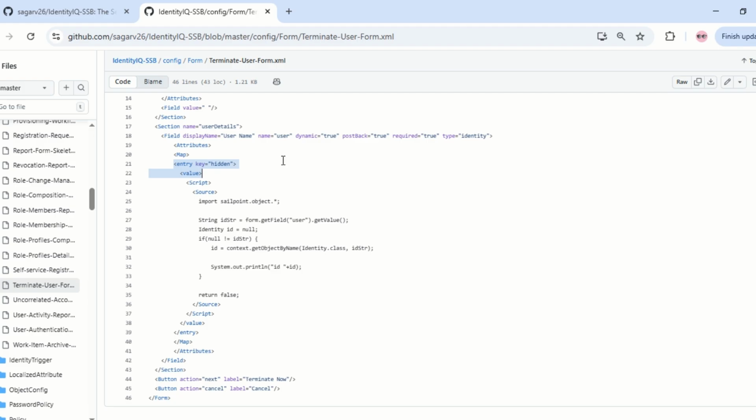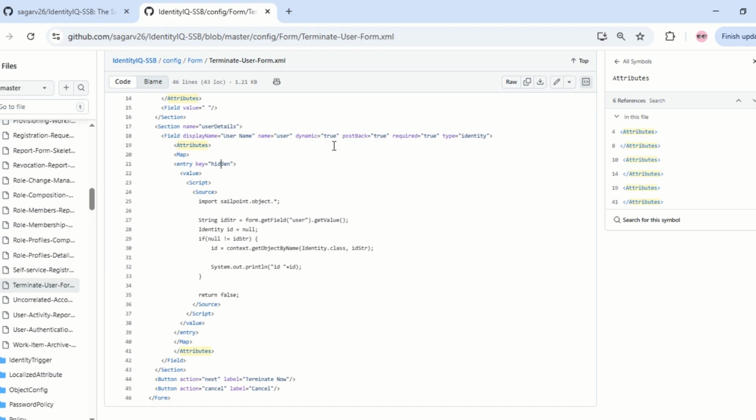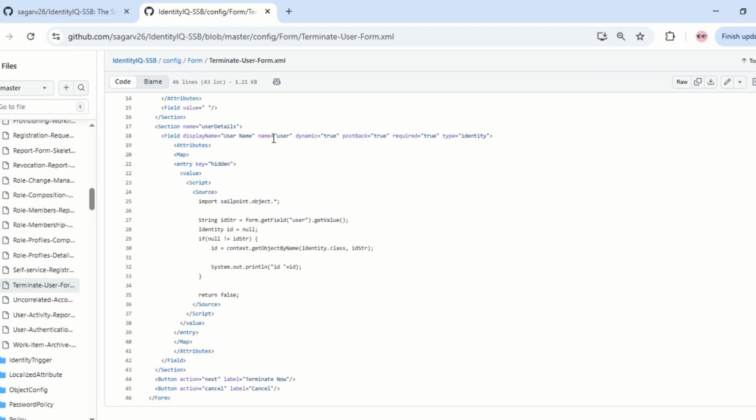And again, if you want to hide a field, the case will be like there will be multiple fields and you want to show some fields and hide some fields based on the inputs. You can do that using an attribute called hidden. If you want to use the hidden option, you have to select postback as true and dynamic as true, because whenever you give postback as true, the page will refresh and it will calculate hidden again, whether you need to hide the field based on the value provided in one field. So you can do those things.